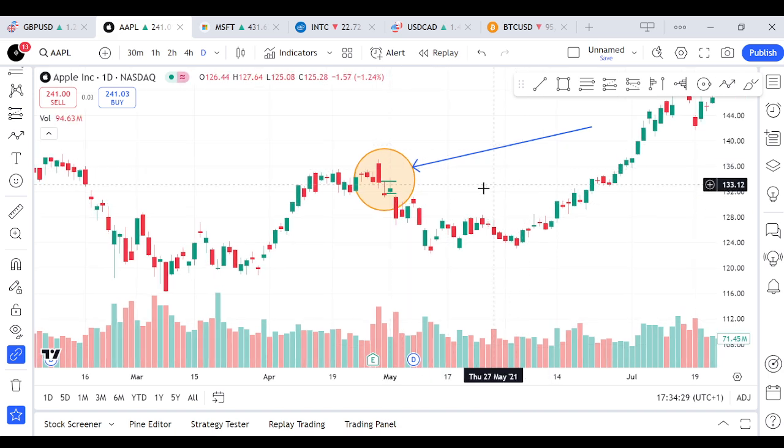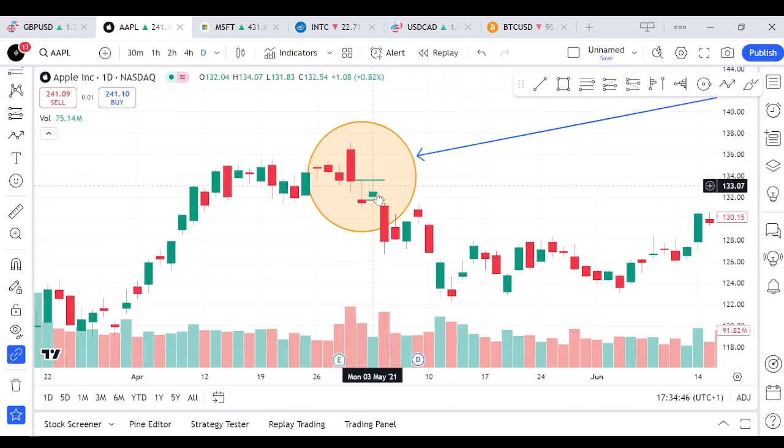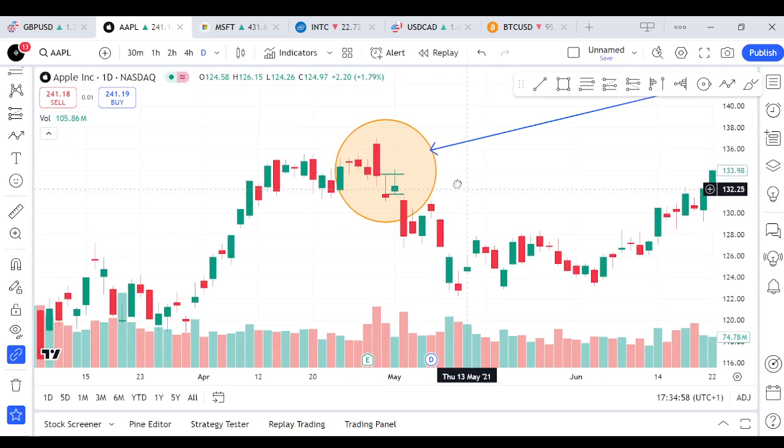Now the third candle should be a bullish candle, which should tread into this gap that was formed between the first and the second candle. And you can see the third candle, which is this green. Let me zoom in. The third candle, which is the bullish candle, closes in the gap, but it fails to go above this gap. It shouldn't close the gap entirely. That shows that sellers are still in the market and are looking to push prices lower.